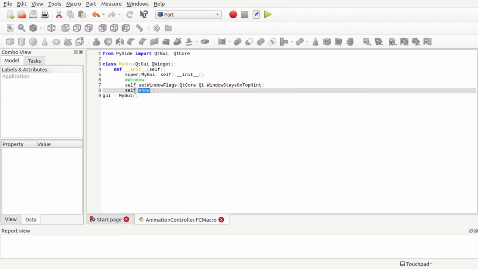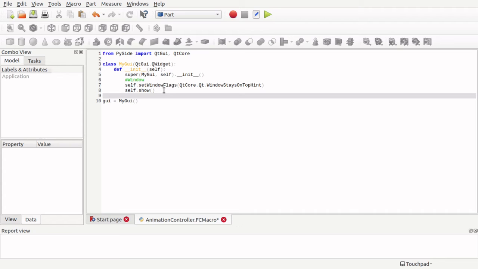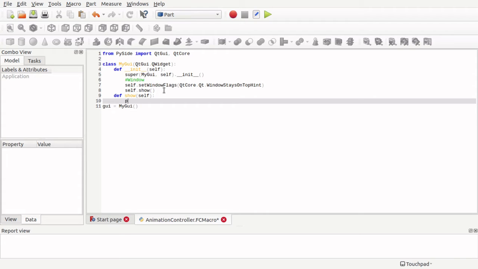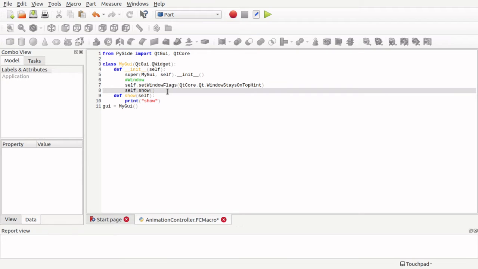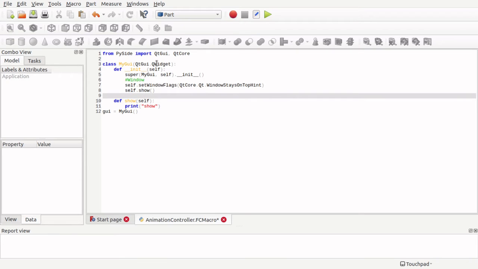Because if we did self.show here, if we had a method in this class called, say, show, I'm going to pass in self in here, then if I did something simple like print show in here, what will happen is that this will now actually run this method instead, rather than the method on the QWidget.